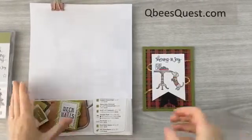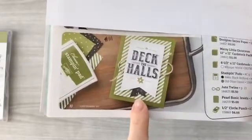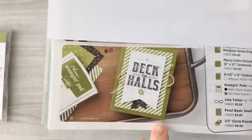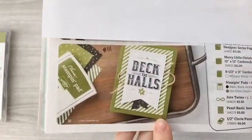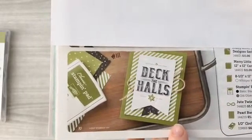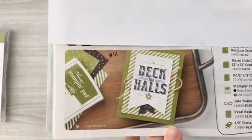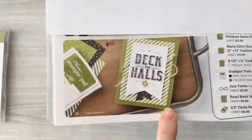so we're straight. Okay, so this is the card here, and we're now on to the holiday catalog. As of September 1st, you can order from the holiday catalog, and there's a lot of cool things in this catalog. We've got lots of Christmas, we've got fall and Thanksgiving type stamp sets, and we've got Halloween, if that is what interests you. But we have a lot of Christmas.